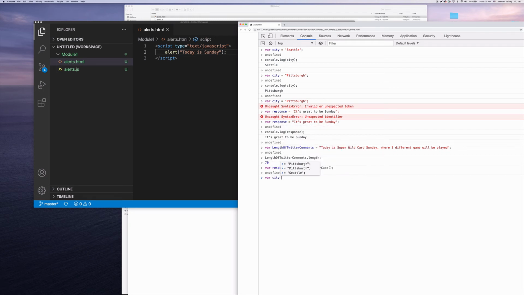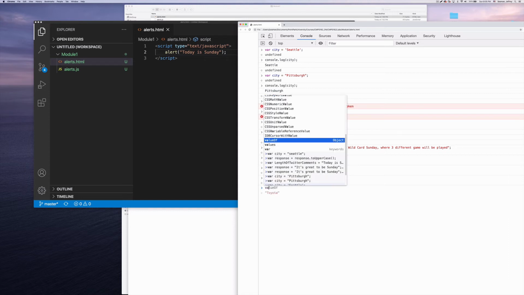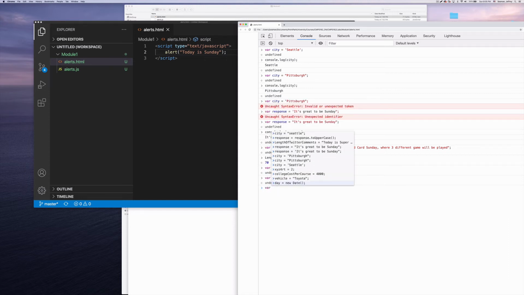Var city equals Seattle. Let's just make it lowercase. Seattle. Like that. And then we could do another var variable. You want to use a different one. Let me think about this.